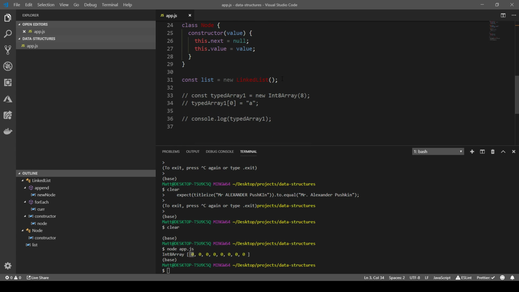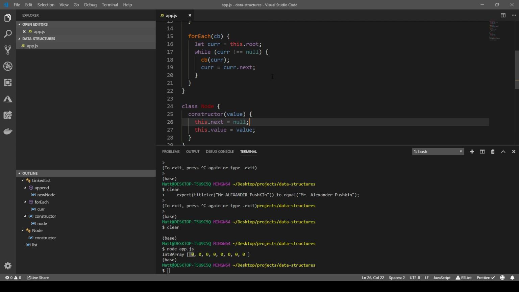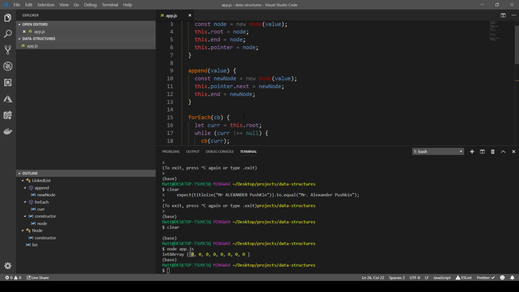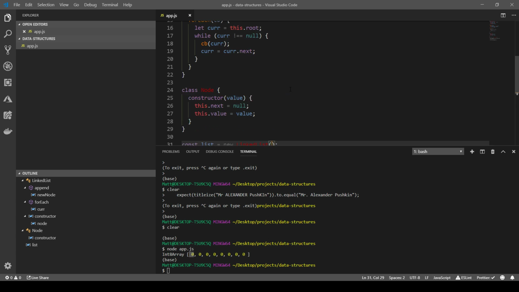I don't know. Let's see if it works. Am I thinking about this right? Because these nodes don't have any actual methods, unless I made next a method, which maybe I should. It just returns a reference to the next. Wait, let me think. Did I update? I think this works how I have it.